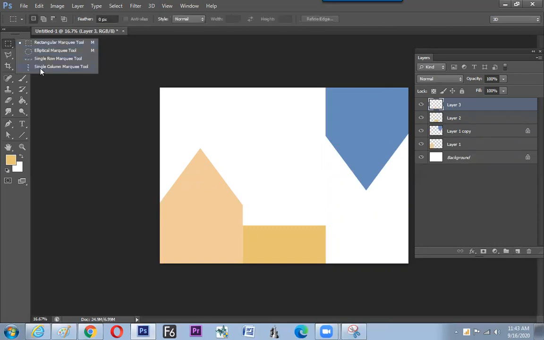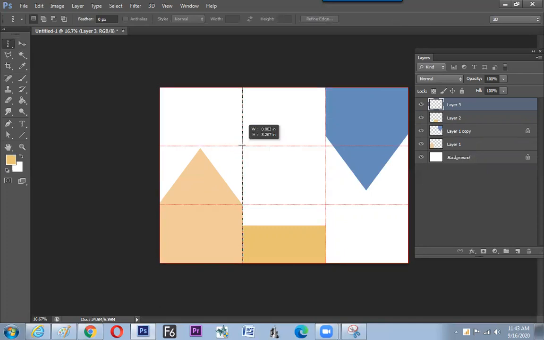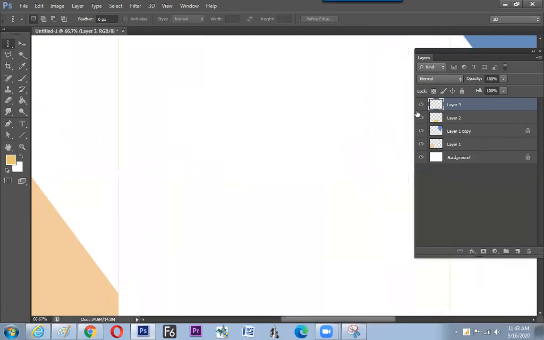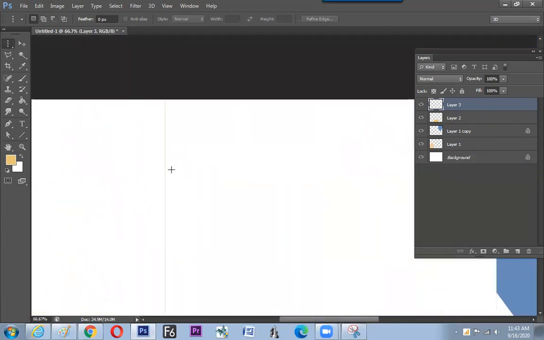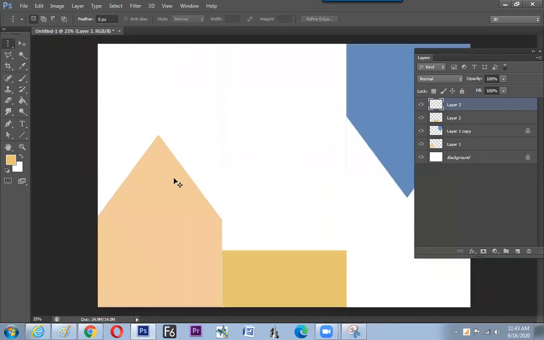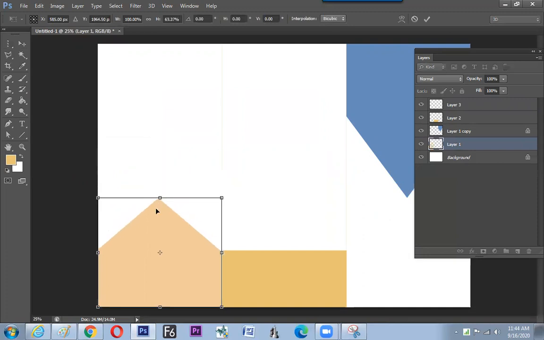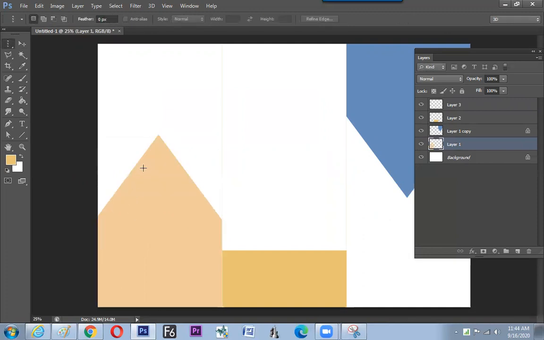Inside this, you can find a single row and single column. Open the grid and fill the color. Hide the grid. So it's a very thin line. Hope we have understood how to make the layout design first, and individual parts can be scaled down smaller. Control T.